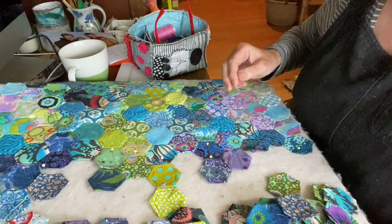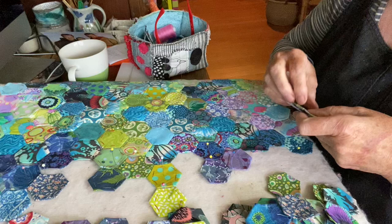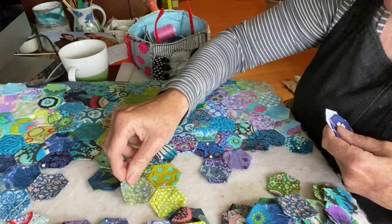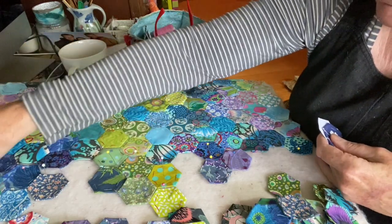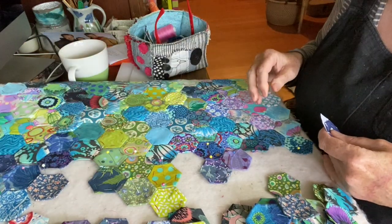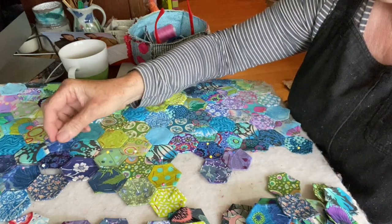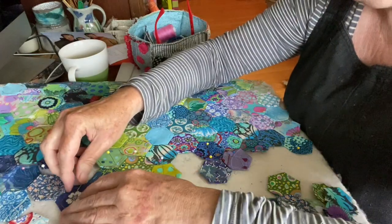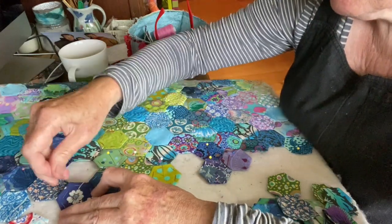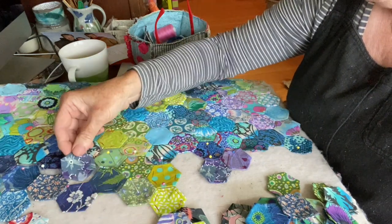So this is the fun part, the designing. I love this, but then I love the sewing together as well. I really enjoy that. In fact, I enjoy every stage of hand quilting, every bit of it. And I don't have to make it in a hurry for anything. It's years before we're going to need this. So that's the kind of project that you can just pick up and down. And I like that a lot.